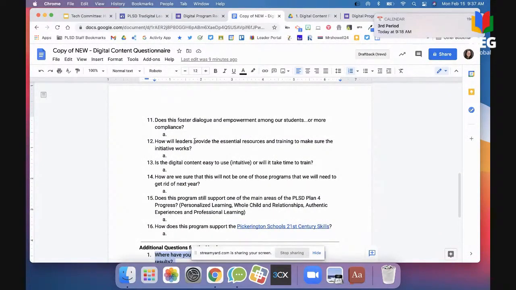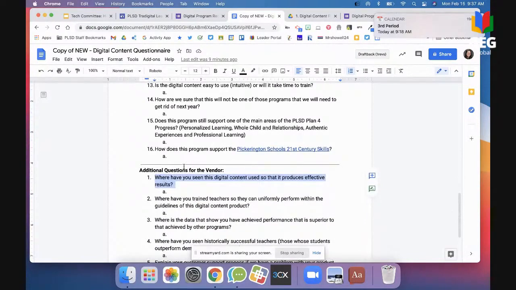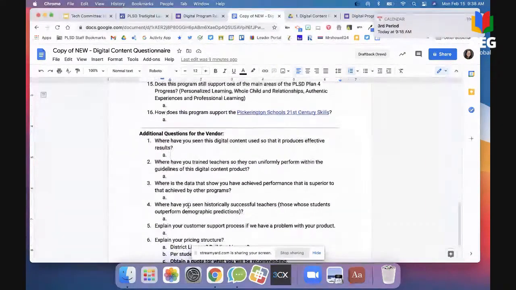In prior years, I've used a Google Sheet, and everybody in Pickerington can view and edit. The people that have access are me, the coaches, the teachers. And if anybody's talking to the vendor, we can all make notes. That way, when I'm talking to the vendor, I can say, you said this with this person. I'm able to use that to make sure they're not lying to us and that they really are saying the same message throughout the process.